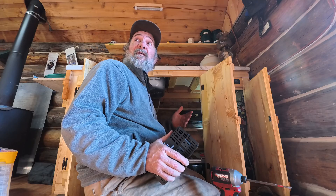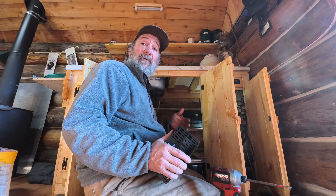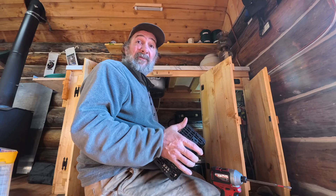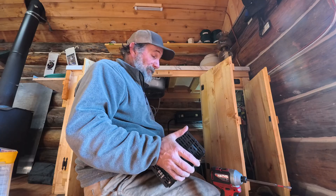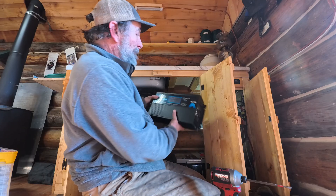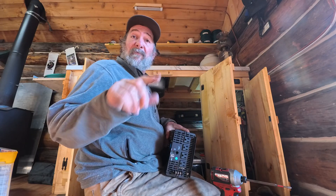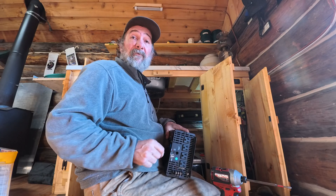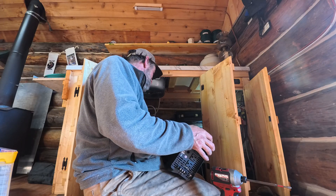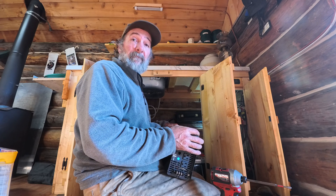This should work more than fine for what we've got to do in this building. It really just runs my computer, my TV when I'm editing, my 3D printer which doesn't use a lot of power, and my laser engraver which doesn't use a lot of power. I could probably run everything in this building and not worry about maxing out this machine. I'm going to put it against the back wall so I can see the display, and there is a display that will come out to the front and I'll mount it out here. I'll put it right below the charger.